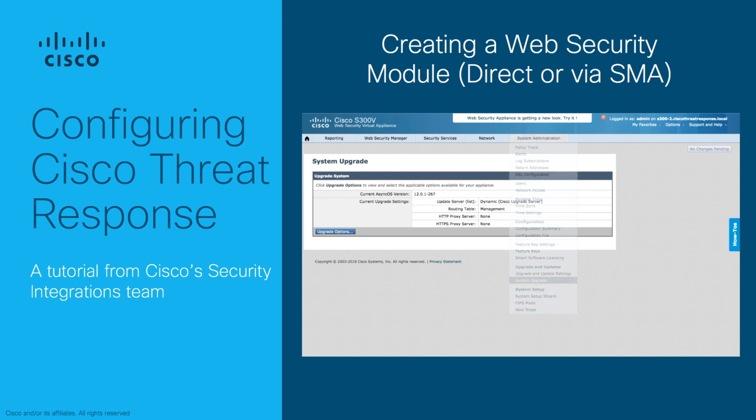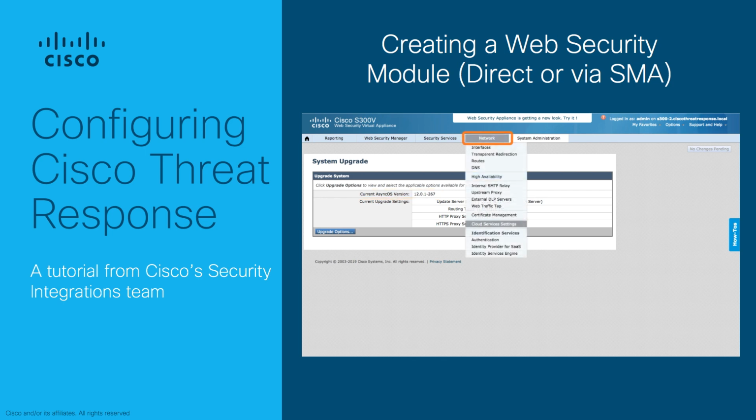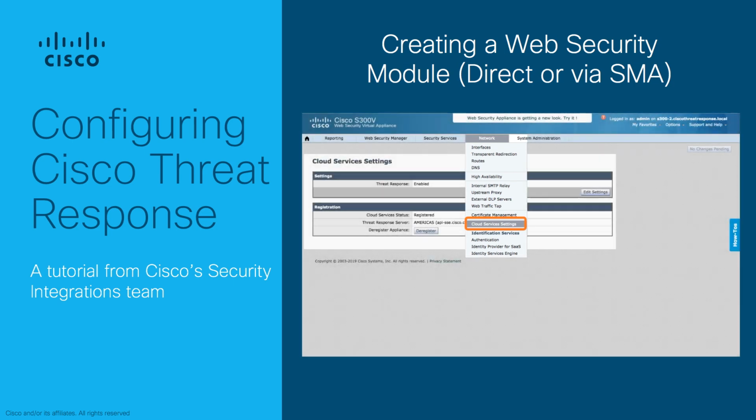This video will detail the steps to integrate a standalone WSA with Threat Response. However, the configuration steps for SMA are nearly identical, and I will point out any minor differences. As more and more web traffic is encrypted, WSA offers unparalleled, granular visibility into the full URLs of HTTP GET requests, as well as insight into encrypted file downloads.